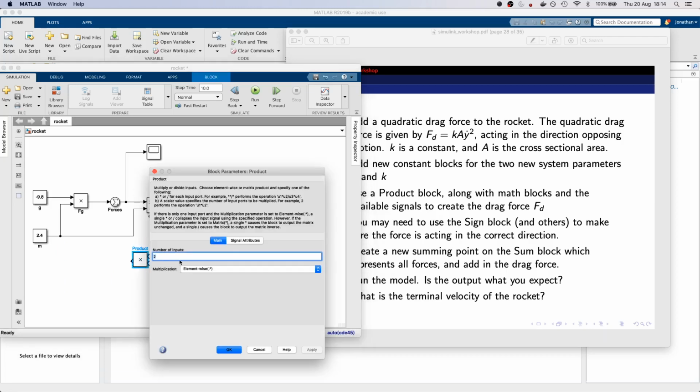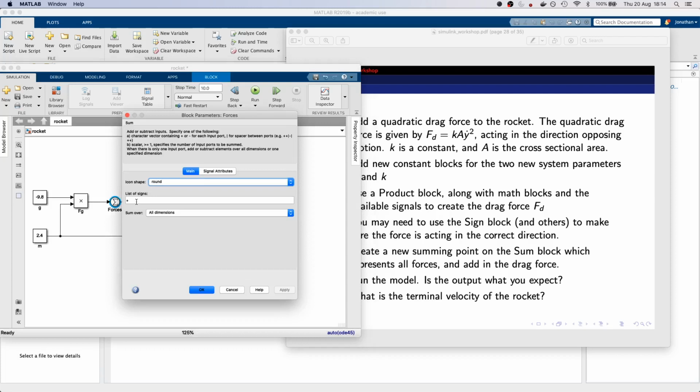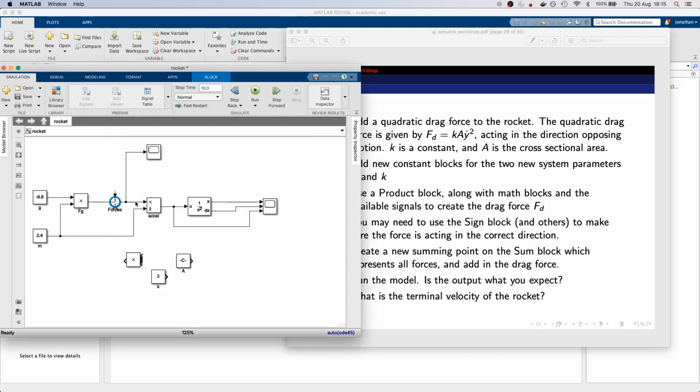So K times A, how many things do I need to multiply together? I need 1, 2, 3. I actually need 4, and we'll see why in a second. So 4 inputs to our product. The output of that is going to be our drag force, and that's going to be another addition, so 2 things coming into our forces now.